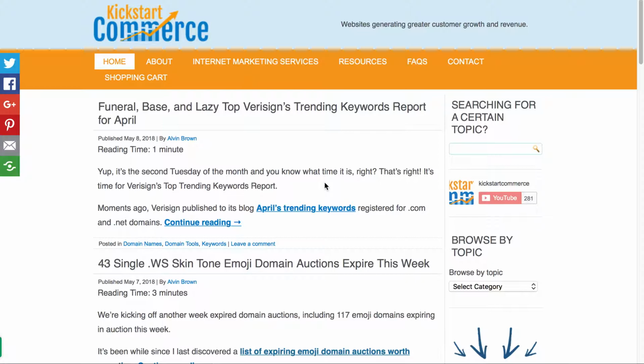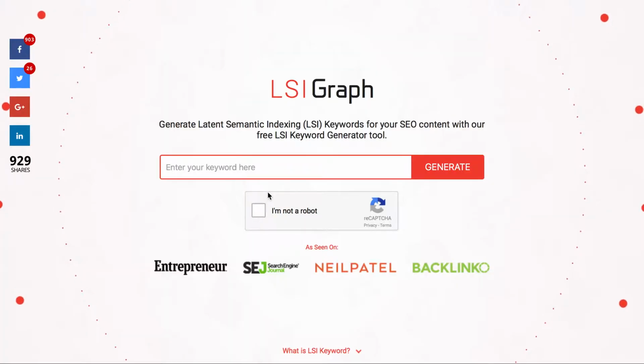So that being said, I'm going to show you a simple tool here, the LSI keyword generator, and it can be found at LSIGraph.com. It is the latent semantic indexing, say that fast five times, keywords for your SEO content.